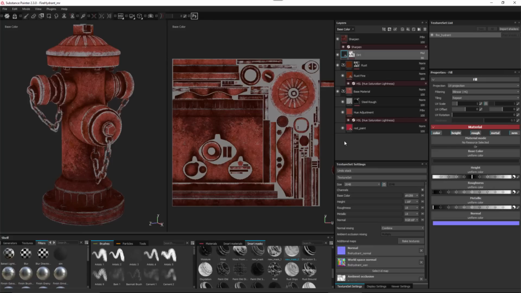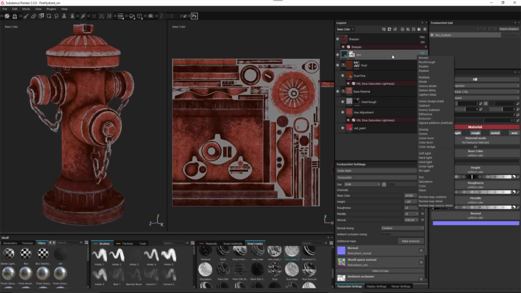So a couple things that I want to point out. Notice here that I have this dirt layer. And here at the very top, where I have my dirt, we have the blending mode here set to multiply, and the opacity is set here to 86. Now, most of the common blending modes that we have are going to transfer directly. However, we can't match all of the blending modes. So again, just your most common ones are going to translate correctly. But just keep in mind that you may have to make an adjustment there.